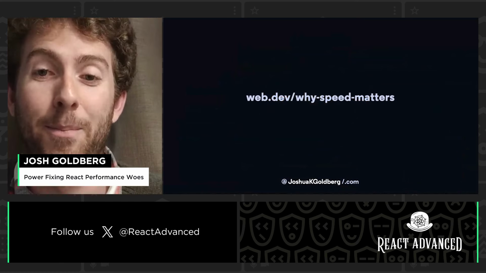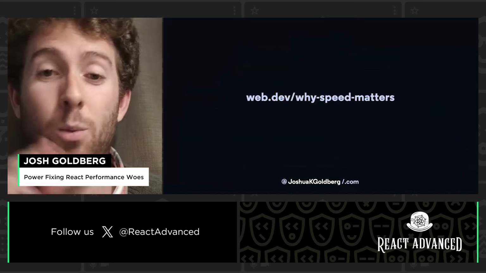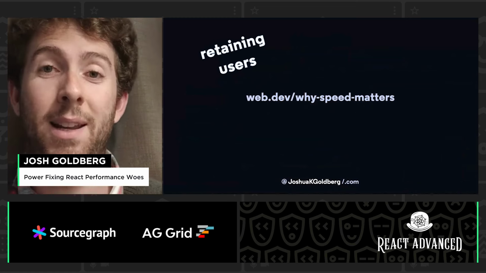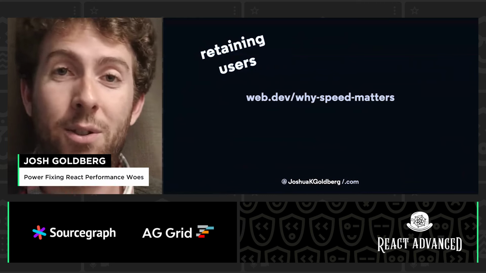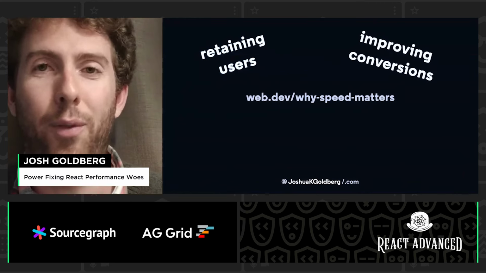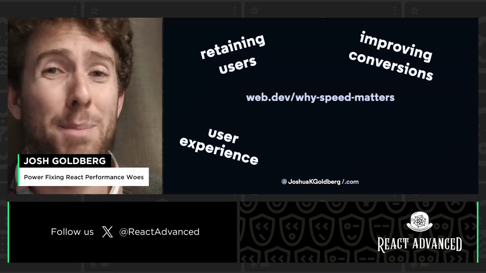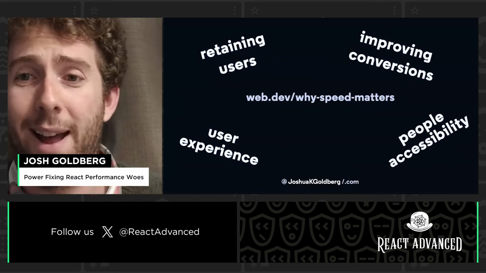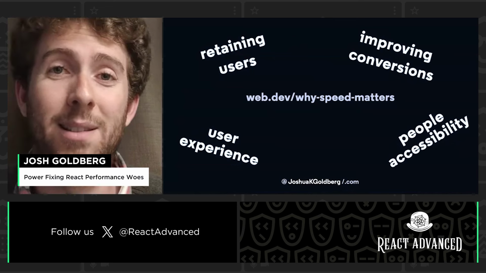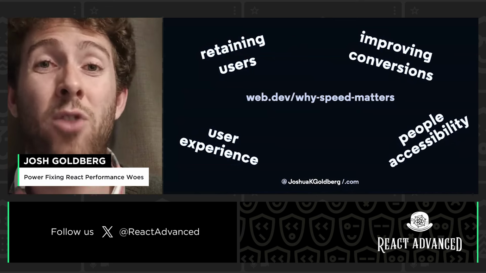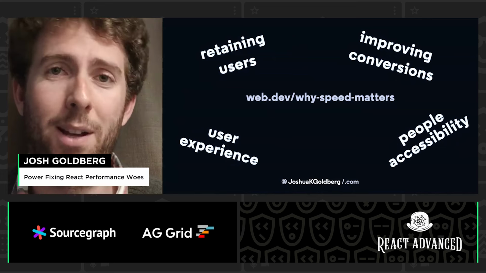Web performance is awesome. And if you're not convinced, I highly recommend web.dev/why speed matters. Summarizing its points, speed is important for retaining your users. They're more likely to stay. Improving conversions, that's good for the money. It's good for your user experience because people don't like slow web pages, fun fact. And it's an accessibility point because people with limited hardware and/or bandwidth often can't use, or have trouble using, really bloated old slow web pages.